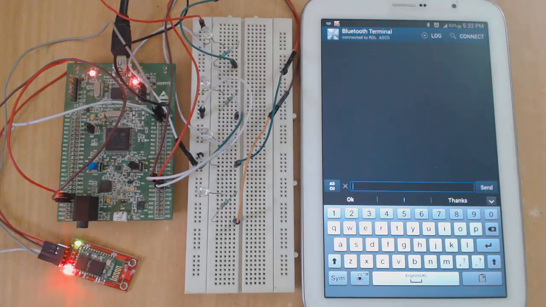This will send the A character to this Bluetooth module and then this A character will be transferred to the discovery board via UART protocol, and then a receive interrupt will get generated on this discovery board, and the ISR will start executing. In the ISR, we have written that if the received character is A, then light up LED 1 for a few seconds. Hence, LED 1 will light up the moment I send A from my smartphone. Let's do that and see what will happen.